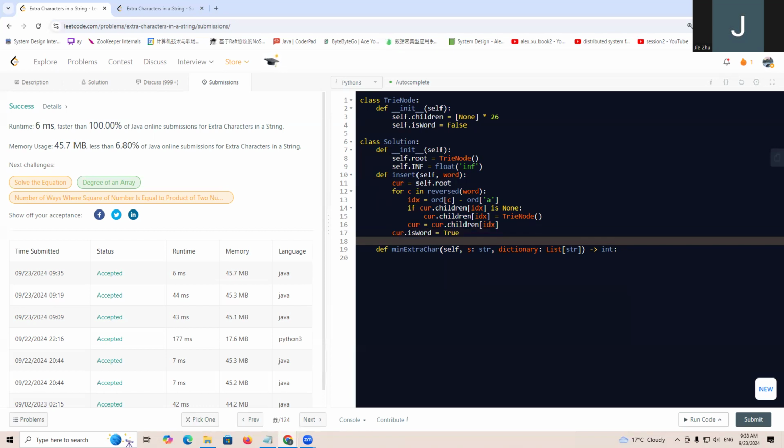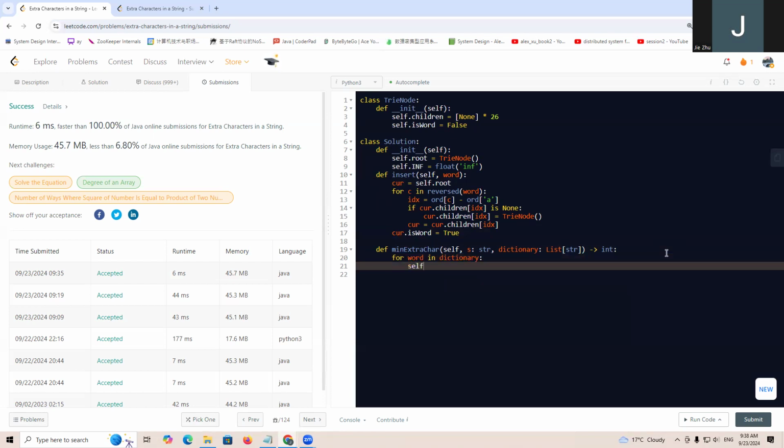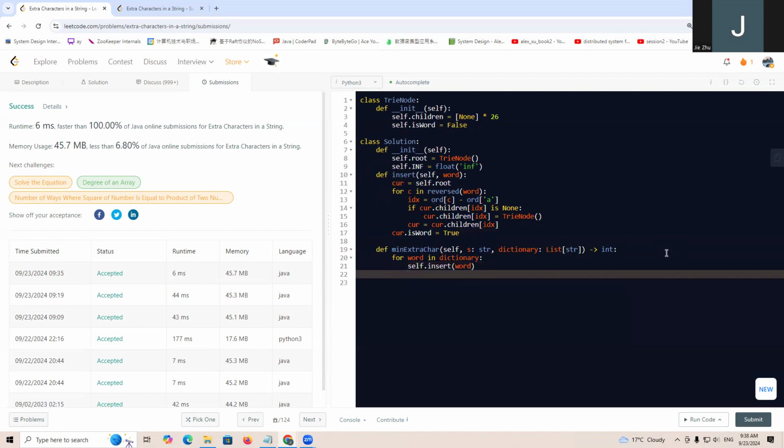So for the main function, what we do is that for word in dictionary, we should have self.insert of the word, right? And let's have n equals length of s.